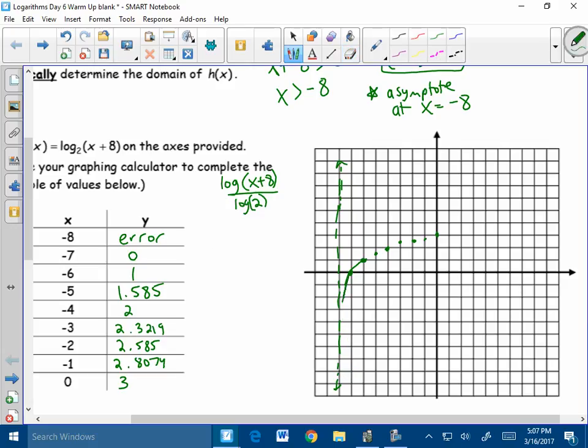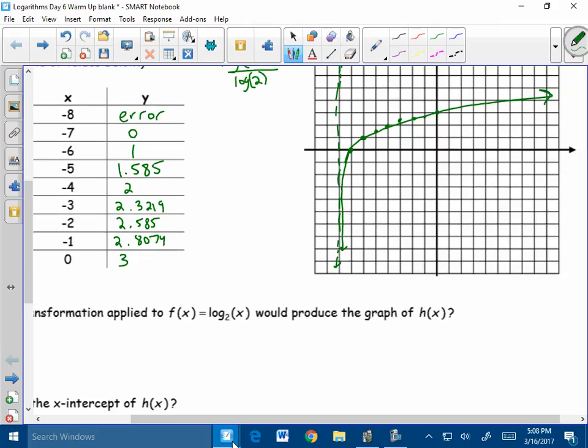Let's try that again. Towards the asymptote, and then it's going to come up this way and keep creeping upwards like that. Okay, close enough. Pretend it goes through this point right here that I missed right in the middle. All right, so that's our graph. Okay, then there's a couple questions down here.